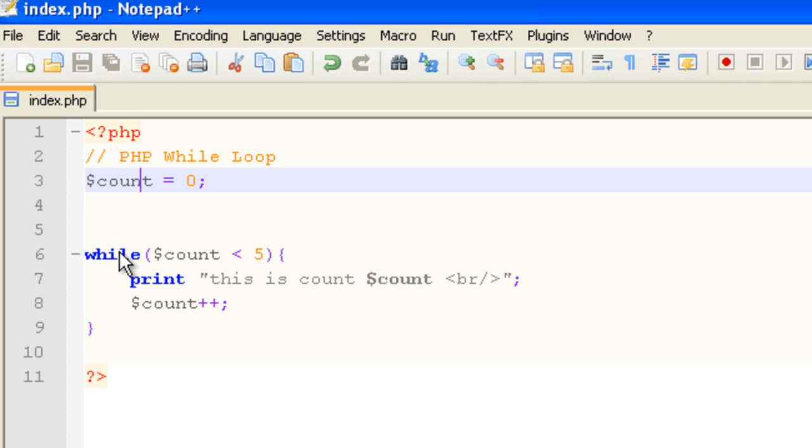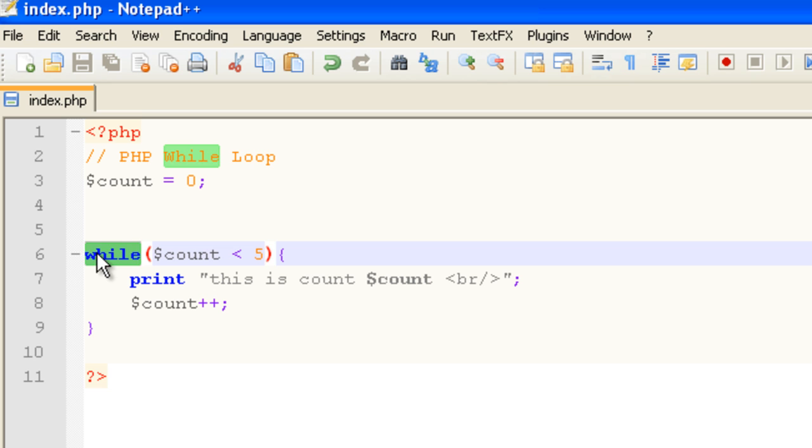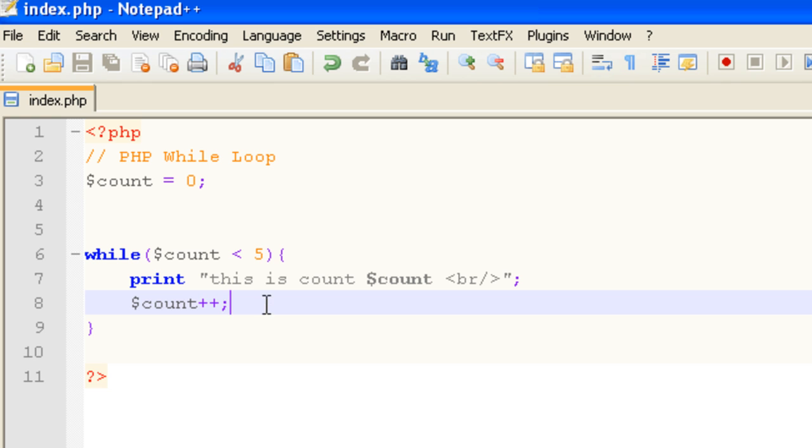So just bear that in mind, and here obviously we have a while which defines the while loop. What you do is you write while, and then, if you just look at the if statement, it's the same as that. You have your normal brackets, and in between the normal brackets is where you have your condition. And then after that you have your curly brackets again, and that is where you define the task.